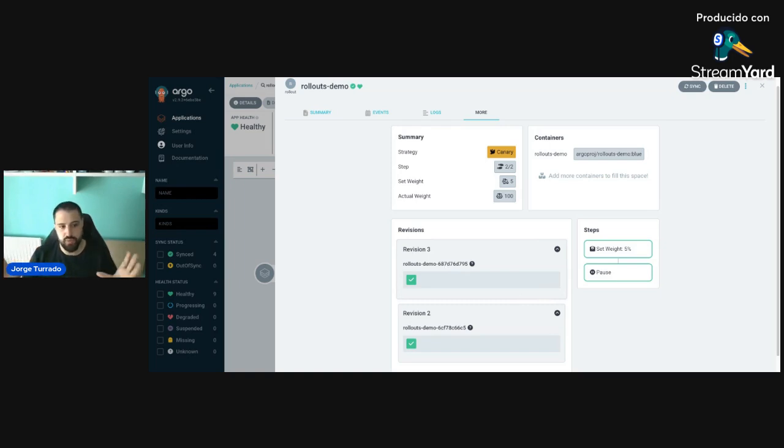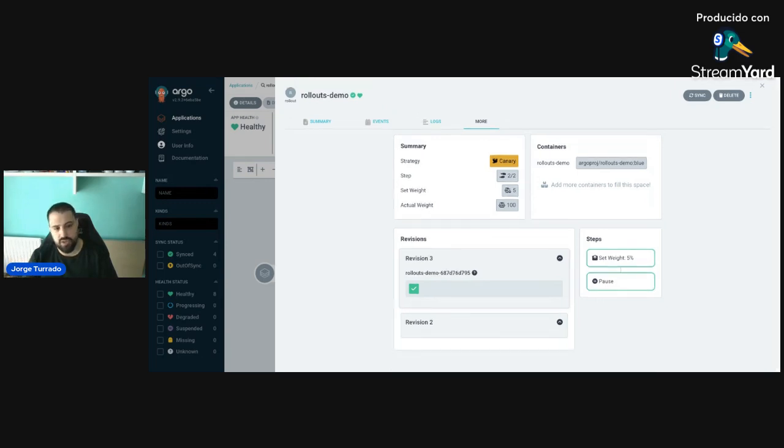So just doing a super quick summary, we started with FTP, uploading the files directly to the server, and at this point, we have a full package and a full automated GitHub process that takes the changes from the Git repository, which is the best backup system and the best point of truth that exists at this moment. Automatically, those changes are synced into the cluster thanks to ArgoCD, and to roll out those changes in a safe way, all the changes are executed in the cluster in a progressive way with Argo Rollouts.